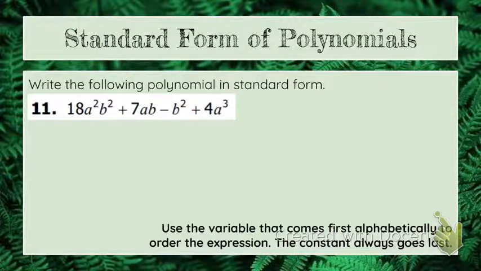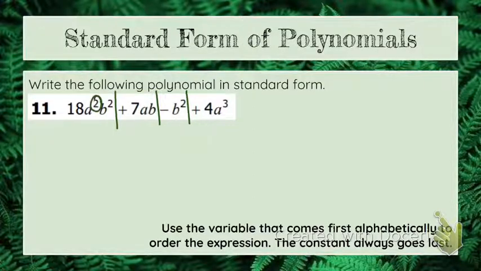All right, so standard form of a polynomial. We want to write this in standard form. The way that I go about this is the first thing I do is I put a line to the left of every addition or subtraction so that whenever I pick these up and move them around, I keep the correct signs with them. The next thing I want to look at is we have two variables, but we're going to use the variable that comes first alphabetically to order these. So we don't even care about the B's when we're choosing the order. We only care about the A's.